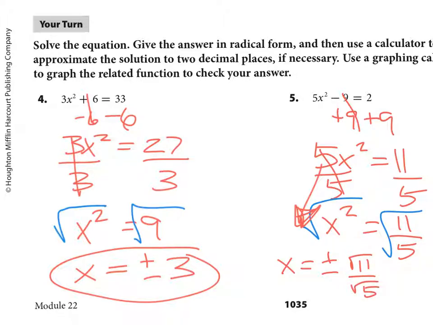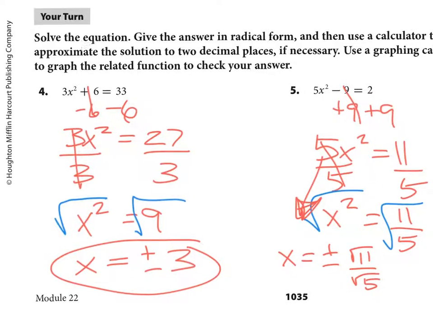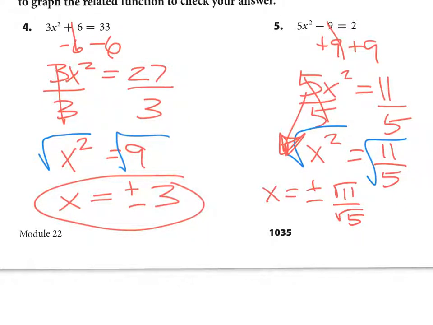Now, one thing we're going to learn as we continue with this is you cannot have a square root in the denominator. So there's this thing called rationalizing. The way you rationalize a square root in the denominator is by multiplying the top and bottom by that square root. So what happens is when you multiply the bottom by square root of 5, it's like squaring it. So they're opposite or inverse relationship.